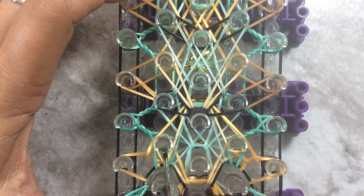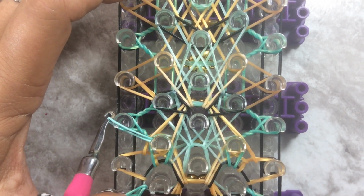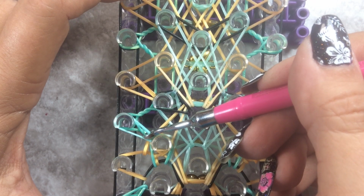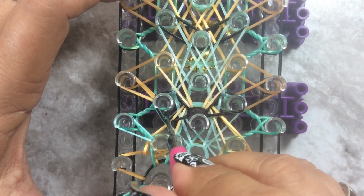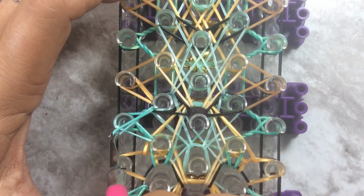All right, so from there, what we're going to do is we're going to go down here. We're going to grab this band that's on the bottom. Just be careful, there are a lot of bands there and it's pretty tight. I'll loop it back. Okay. Then we're going to go in. We're going to grab this band right here, loop it back to itself.